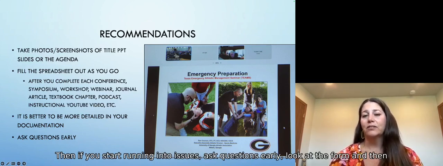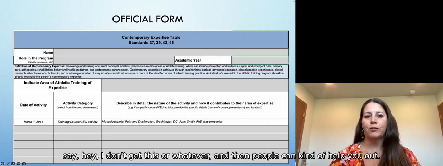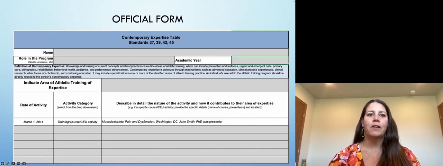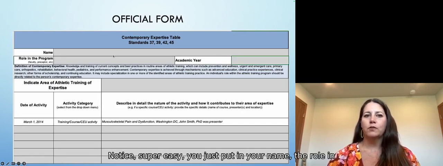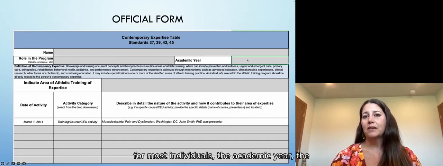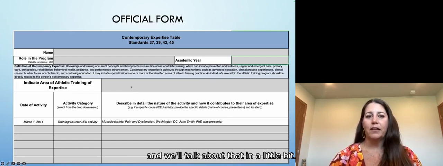Look at the form and then say, hey, I don't get this or whatever, and then people can help you out. This is the actual official form that we have to submit to the CAATE. Notice, super easy. You just put in your name, the role in the program, so clinical preceptor for most individuals, the academic year, the areas that you want to pursue your expertise, and we'll talk about that in a little bit.